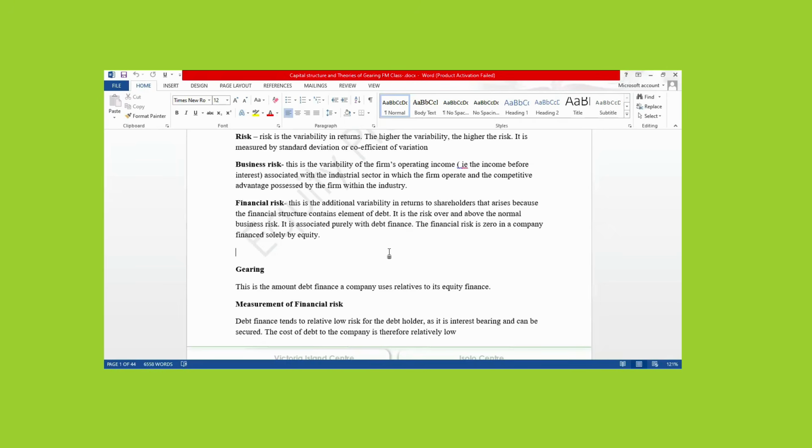Now, your unsystematic risk can be divided into business risk and financial risk. So, for the purpose of capital structure, you are going to look at risk as either business risk or financial risk. When you get to portfolio theory, you are going to look at risk from systematic risk and unsystematic risk. So you are still coming to it. Is that better, Abiola? Yes, sir. Thank you, sir. So you can put your hand down now.